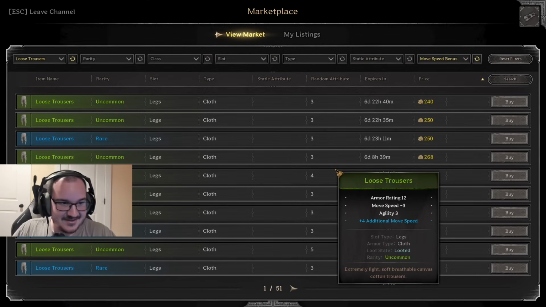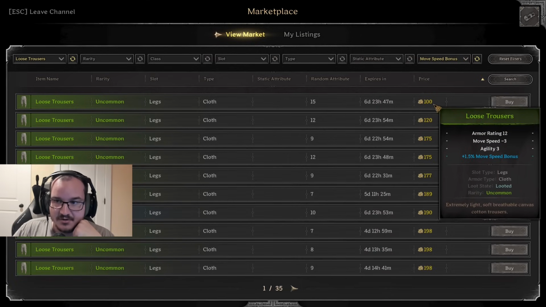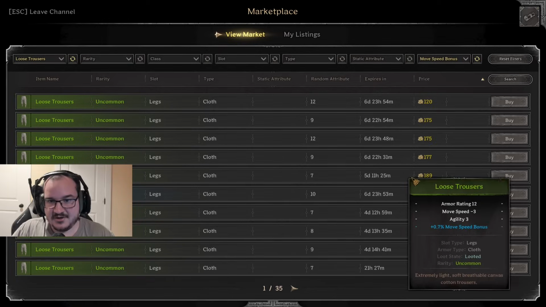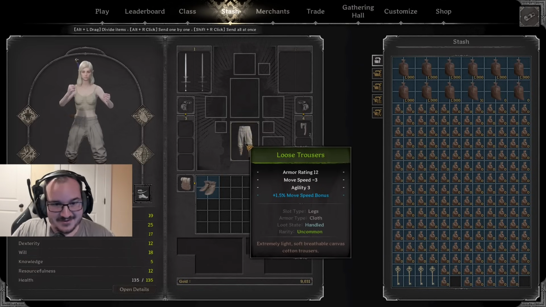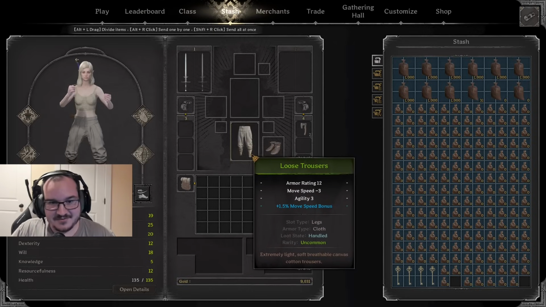Alright, so it looks like these are about 4 move speed or 5 for 300. Move speed bonus. Oh, look at that. We just saved 200 gold. There you go. It's that easy. This is literally the same as 5 move speed. People still don't know to check for this, which is so funny.